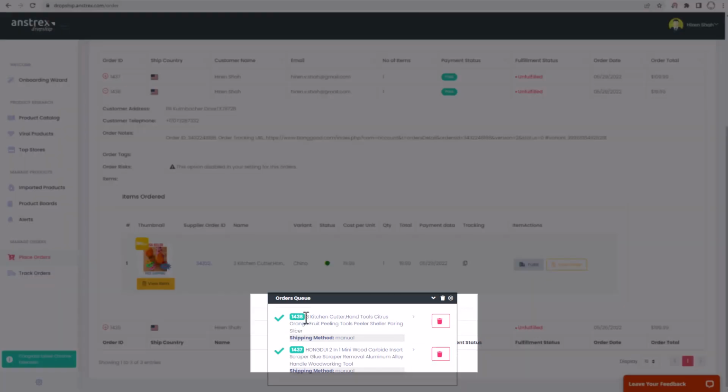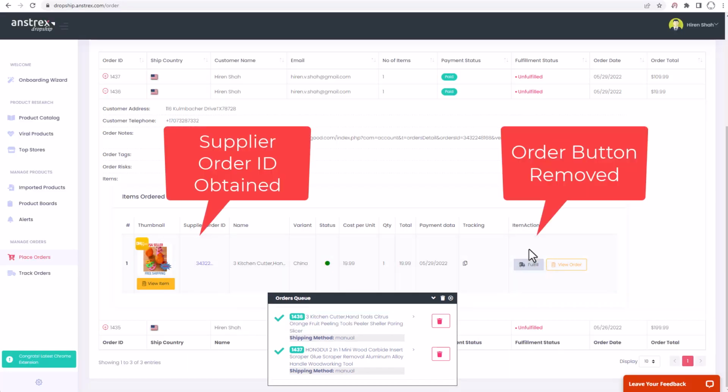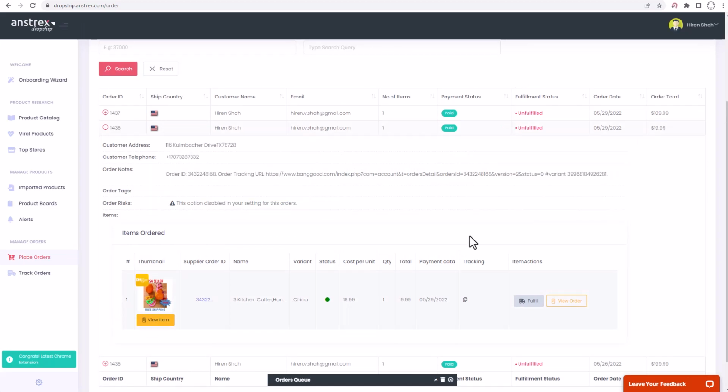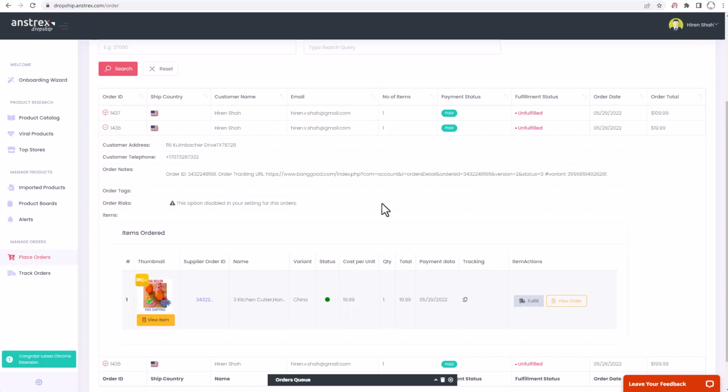And this particular order also shows a green check mark, meaning the order was successfully placed with the supplier. And you can see that the green order button is gone now, so we don't accidentally place this order again. And as I said earlier, the fulfillment status here is still unfulfilled, and we'll have to wait for that for at least 24 hours.